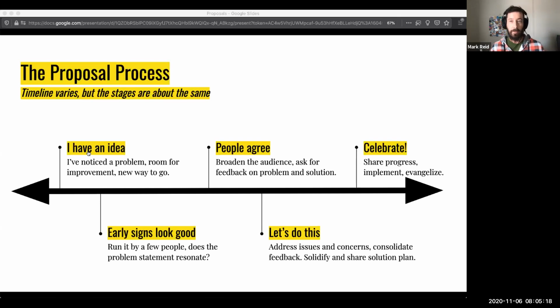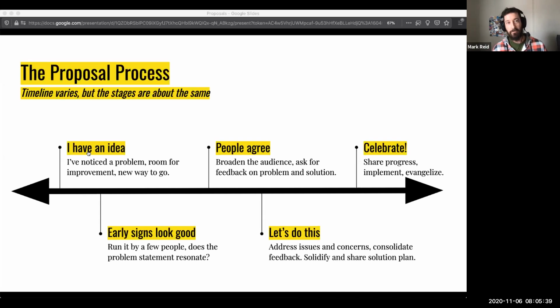On the audience for this part, so expanding the audience, one way I've found useful to identify the audience is thinking to yourself, who else might care? And that can lead to some people outside the team or people that you don't normally talk to, but people who might be impacted by this thing. That's a good way to think about who to share with.